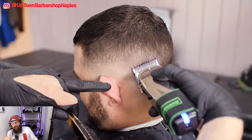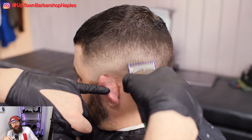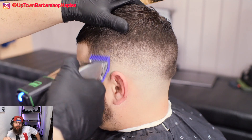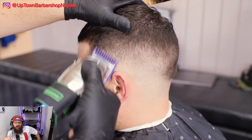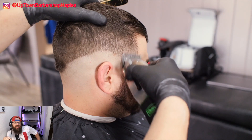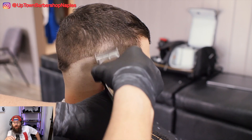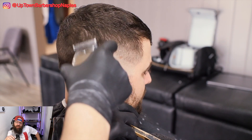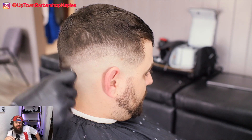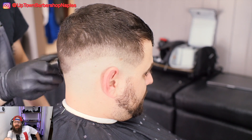When I go back in with the half step, there's going to be very minimal to do. I essentially trapped a blend between the one open, one closed, and the half. Now I can come up underneath with the half, knowing about how high I can go based on how high I went with my one closed — pretty safe to come up with the half open into that one closed. I still had a little bit of weight towards the front, so I'm jumping around. This is part of what makes you good at cutting this hair: understanding when to back off, when to use texturizing shears, when to go back to clipper-over-comb. Giving yourself that extra step if you have to is what you're going to have to do.